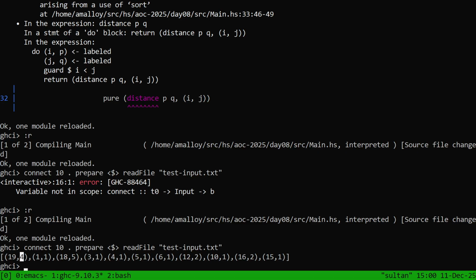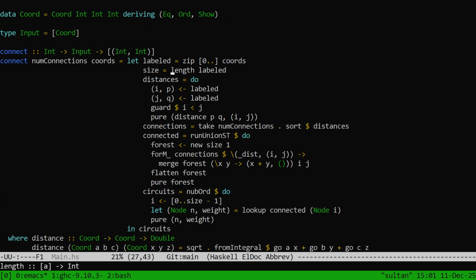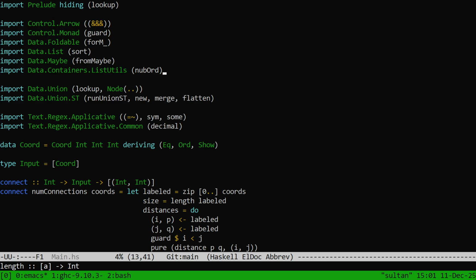Oh, maybe this is right. A 4, a 5, and 2 2s. Oh! Am I sorting this wrong? I am. I should have put the weight first because I want to sort by that. But I guess what I'll do instead is sort.